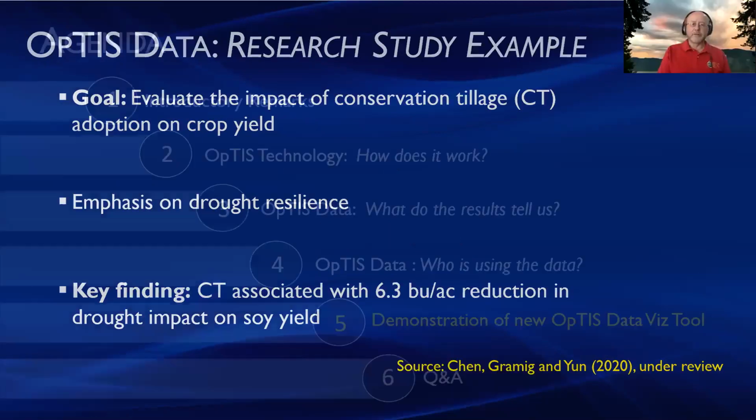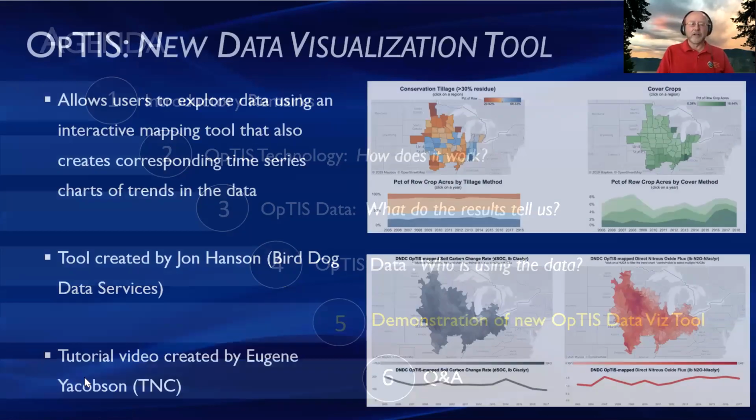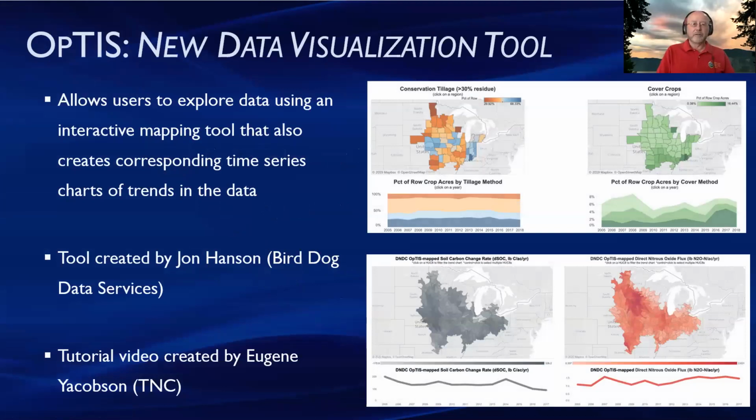Well, thanks very much, Mark. We are going to get to the Q&A, definitely, as you just mentioned. But we do have a brief interlude here, giving folks a little more detail about the new data visualization tool that we've recently introduced. If Val, you could go to the next slide. I'd like to introduce briefly John Hansen, who helped develop this tool.